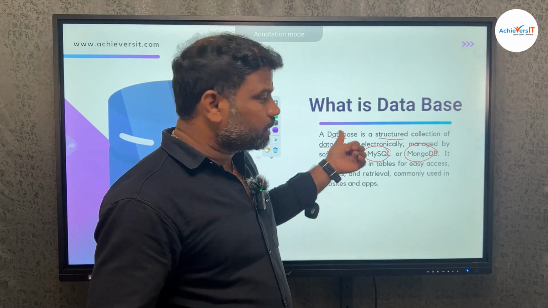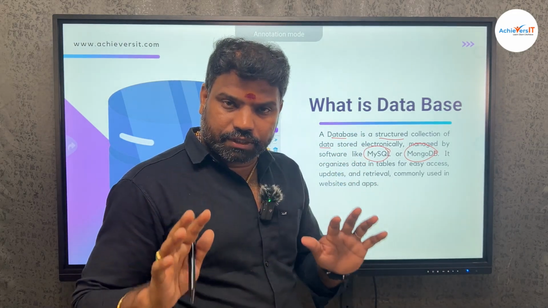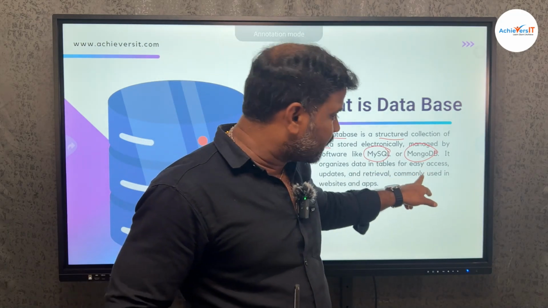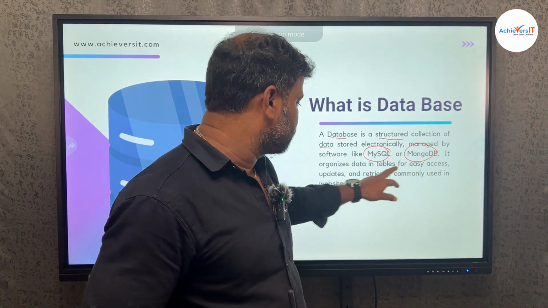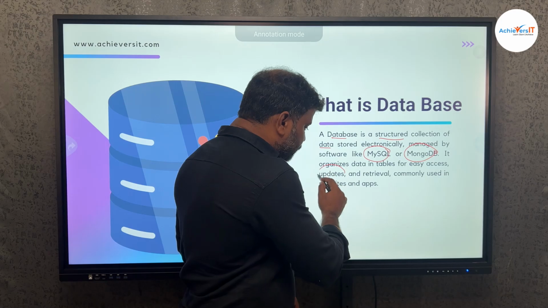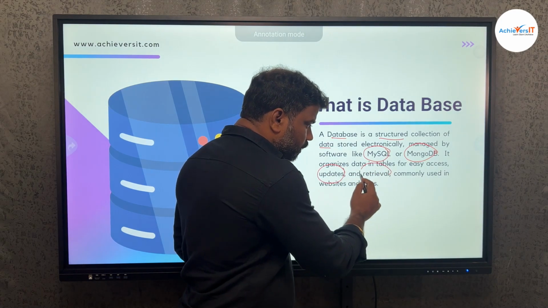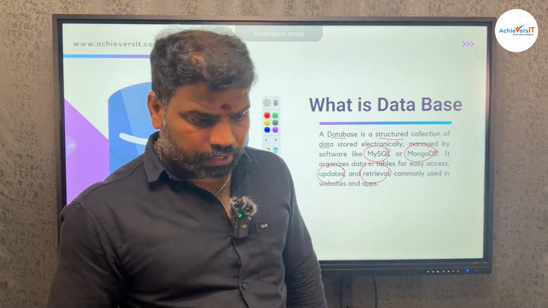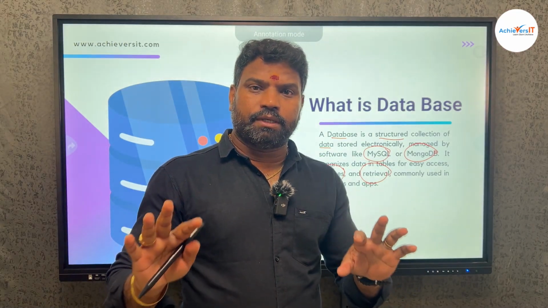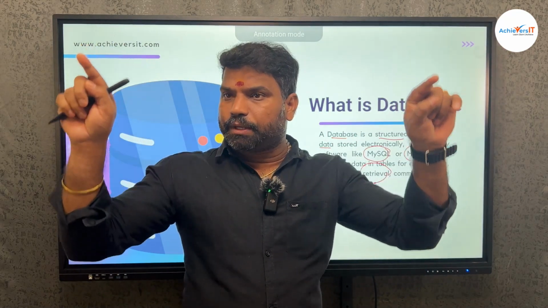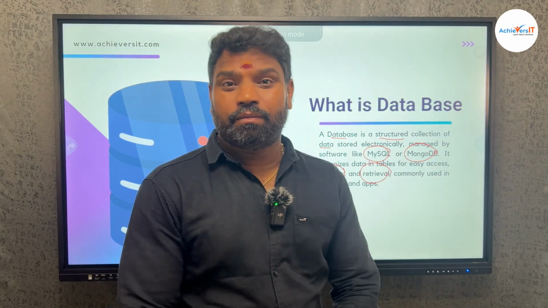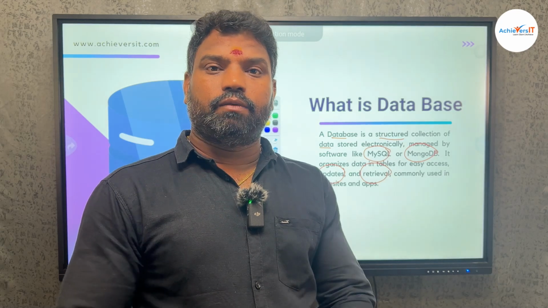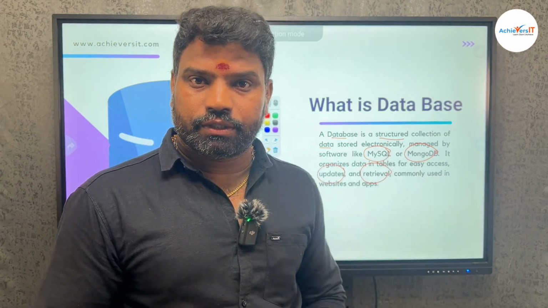But here, let us talk more about the database and database types and their benefits. A database is majorly useful for accessing the data easily, and if you want to update the data or retrieve the data, that is very important. Guys, listen carefully. The main purpose of a database is, first, to help us store the data for future benefits. If the data is not stored, definitely we might not be able to use it in the future.